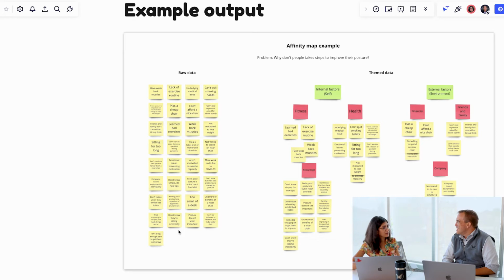So for example, it could have been answers to a question in your survey, and maybe it was a question where you said, do you have any other comments, right? And it was all narrative and a lot of words, right? And you copied everything and pasted here, and those are your answers. It could have been that you and your team sat down and brainstormed all the different ideas around back pain. It could be that this is data from 5 different tests or interviews with your target population, in which case your stickies might be differently colored. Like for participant 1, they could be red, and participant 2, they could be blue, right?